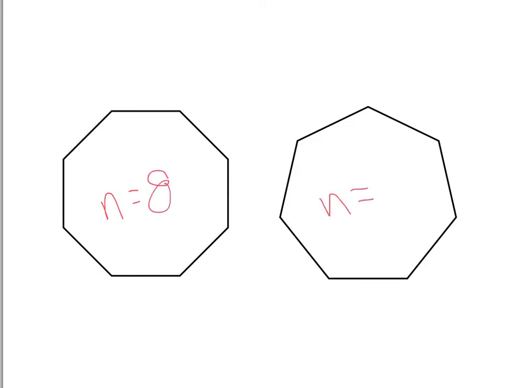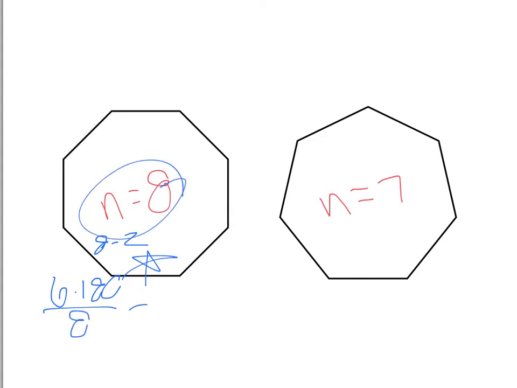Okay, so I counted the number of sides in each of these just to give me a start. So this first one, we do n minus 2 times 180, so we can do 8 minus 2 right away. So we get 6 times 180. Then we divide it by the number of sides, so 8. Okay, 6 times 180 is 1080. And if we divide that by 8, our answer is 135.